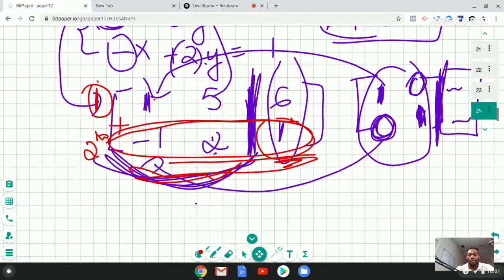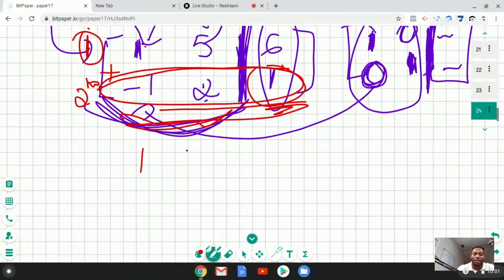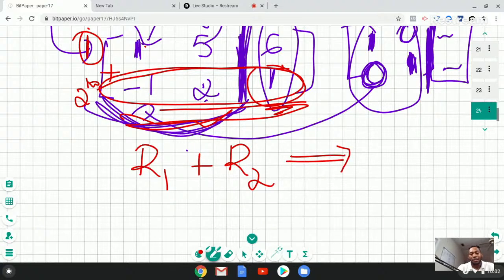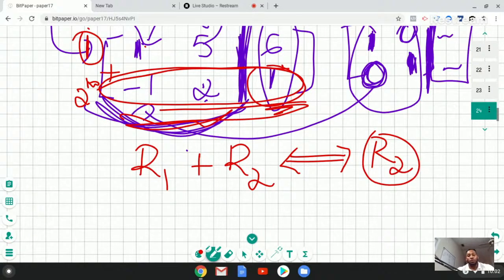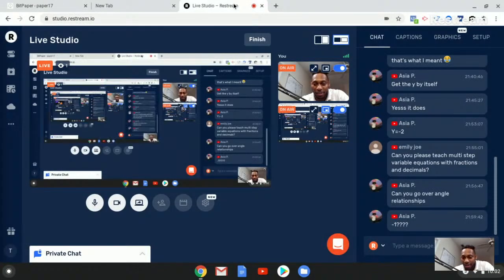So the operation we're going to do is take row 1 plus row 2, and swap that for row 2. Whatever was on row 2, I'm going to replace it by row 1 plus row 2, and that's what's going to become row 2. Now, am I confusing you? Do you guys have any questions? That was good, Asia. Yeah. You guys have any questions?